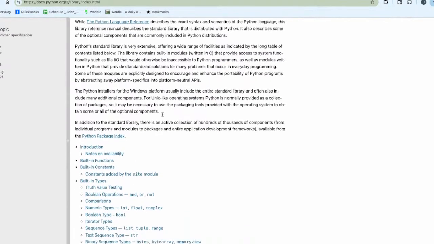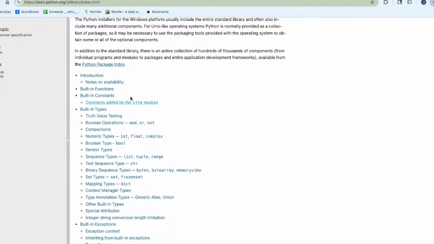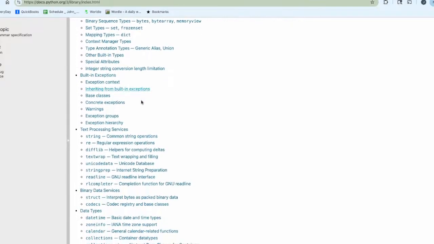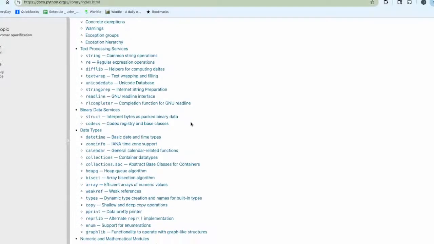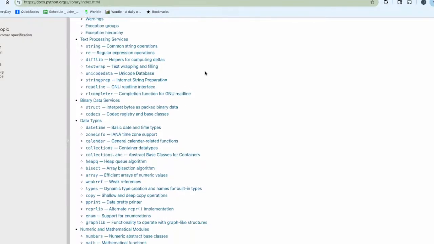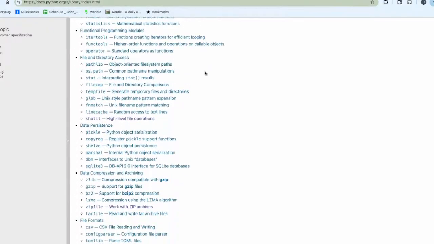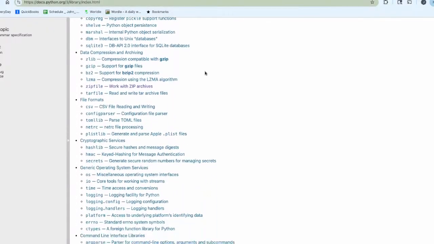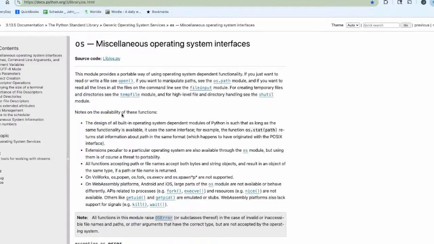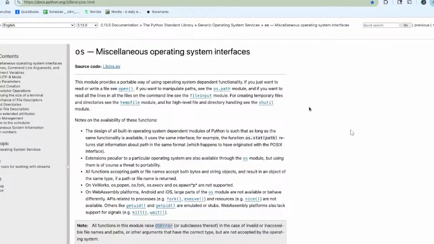Basically, it's the standard library, which includes the built-in functions, a handful of built-in constants, all of the built-in types such as int, string, dictionary, and so forth, the built-in exceptions, and then a couple of hundred modules that are part of Python. And one of them is OS, which is miscellaneous operating system interfaces.